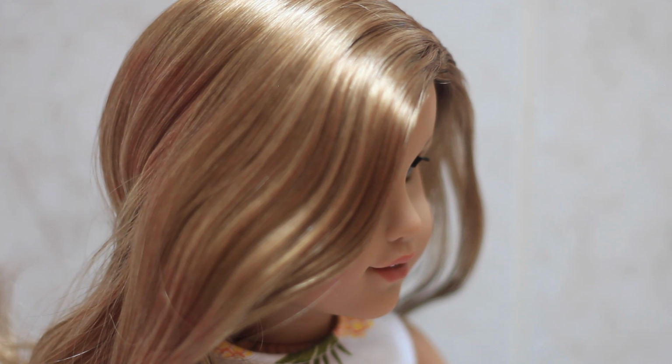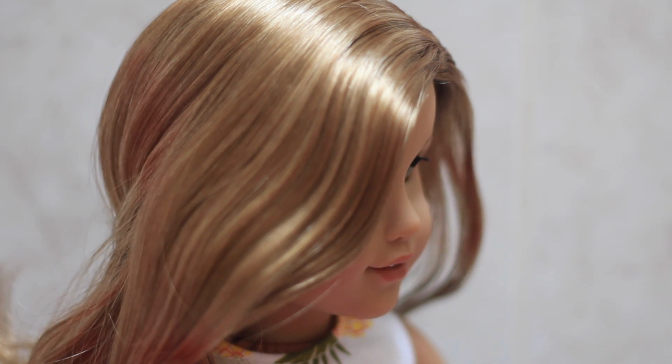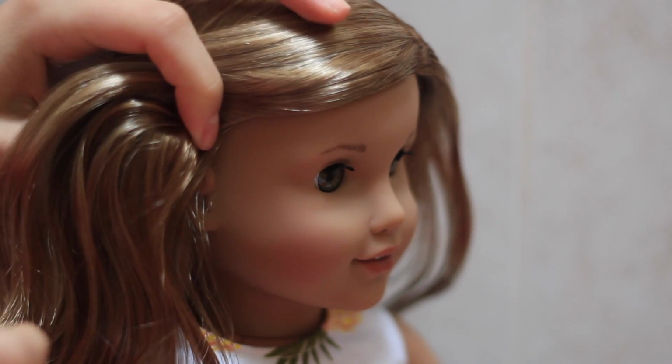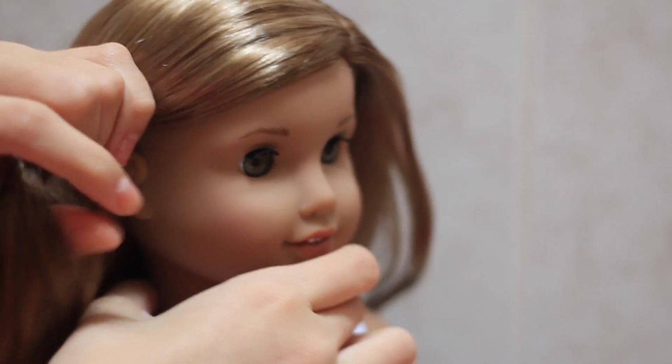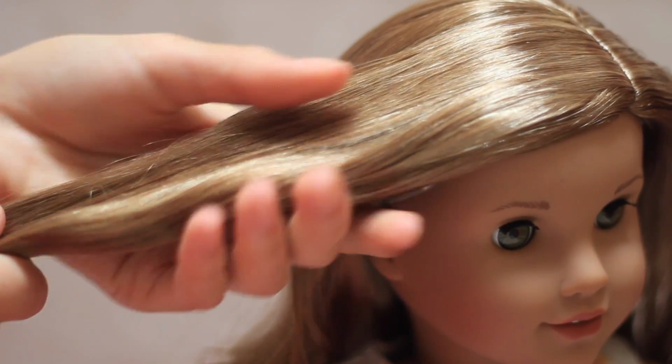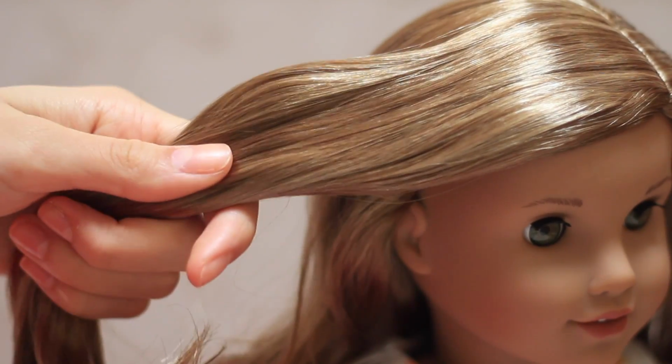This last hairstyle definitely takes the most time, but I think it ends up looking super cool. So the first step for this hairstyle is just to grab the large section of hair right at the front of her head from her part to her ear. Then you're going to take this section of hair, split it into 2 pieces, and fishtail braid it.